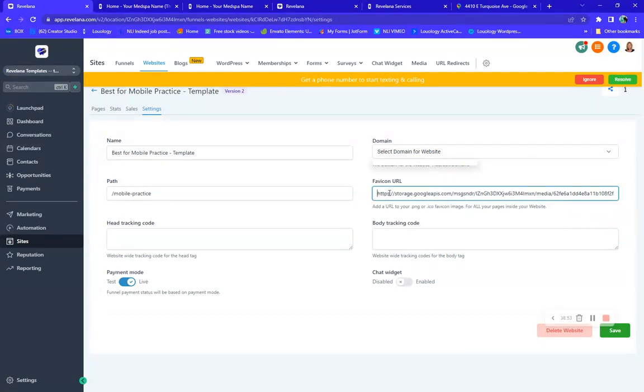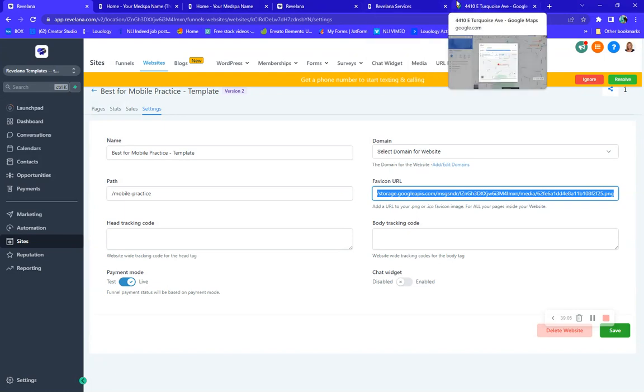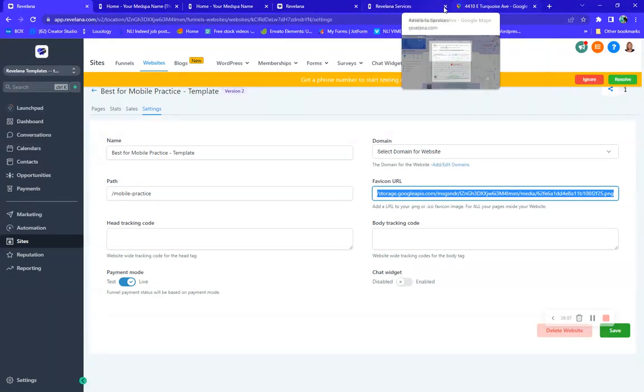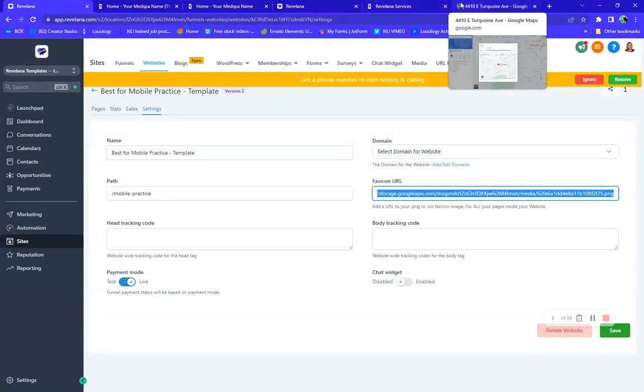The other thing too is you see a favicon in here, but I want to show you what a favicon is. See, you have a little image here next to the word Revolana. That is a favicon. All of these have favicons, okay? So even Google Maps has a favicon.